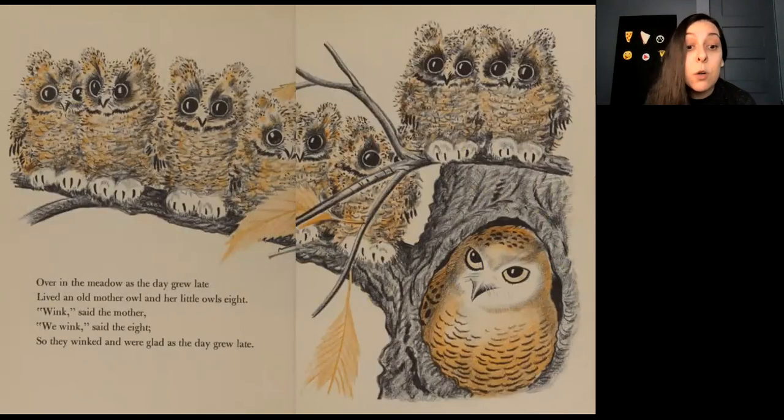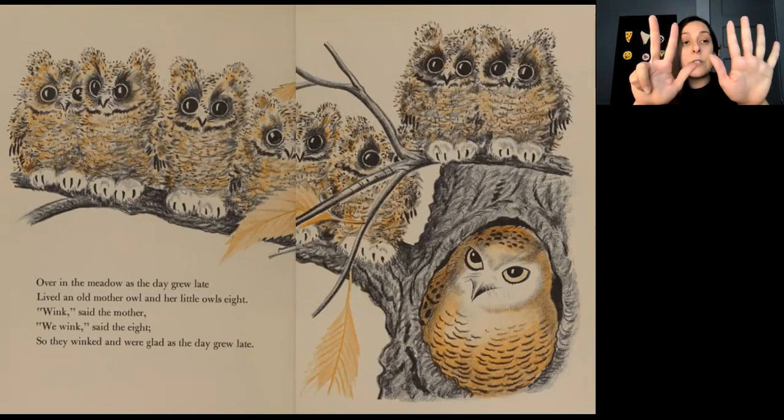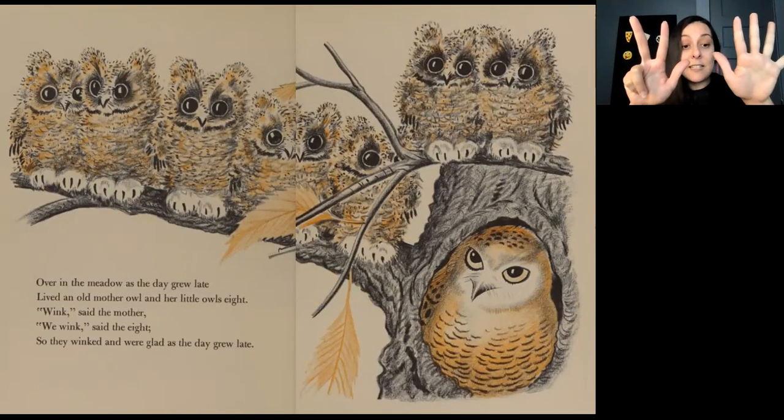Over in the meadow, as the day grew late, lived an old mother owl and her little owls eight.